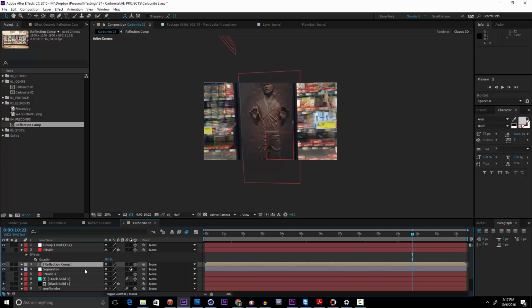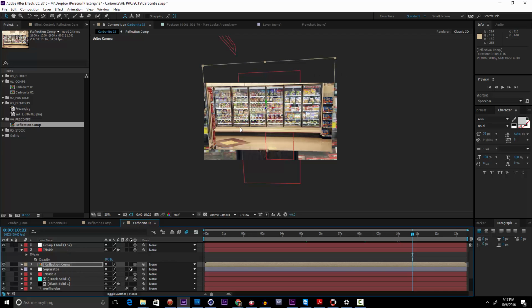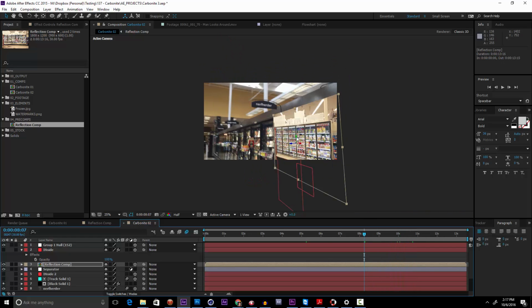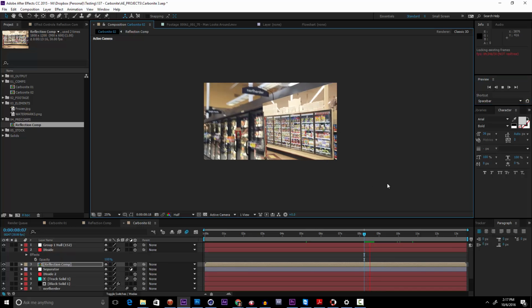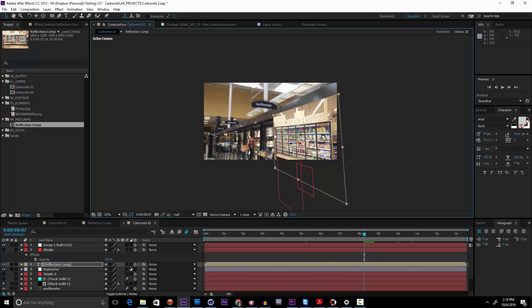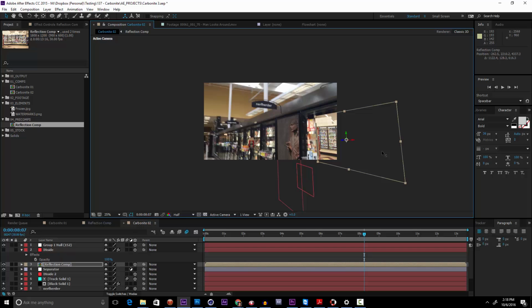I think I still have the position and rotation of this inside thing copied, so I'm going to press paste. Great, and that puts it right there. So as I scroll through, this is putting this kind of just inside here. That's close, but not exactly right. The reflections are really about an aisle width behind everything.